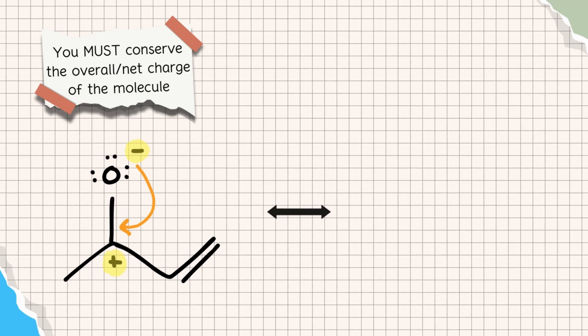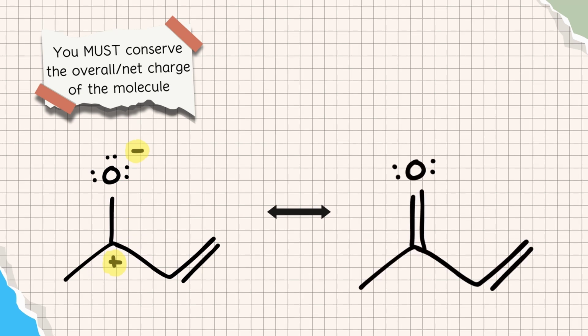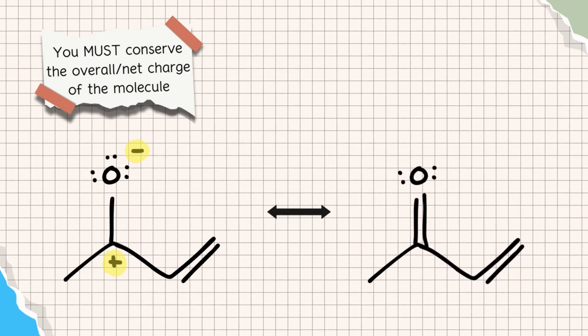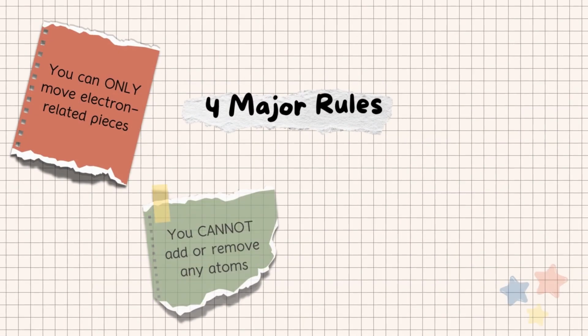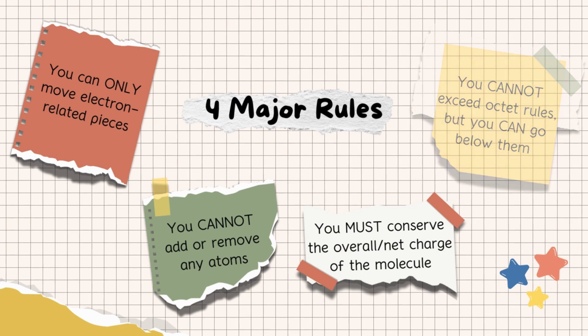If we move the electrons up here towards that vacancy instead, you get this molecule here. Both charges canceled out in that move, the formal charges both became 0, and that's perfect. This leaves it at a net charge of 0. It doesn't have to show a literal +1 and -1 just like the original, it just has to be neutral overall. The next rule is the major idea to keep in mind with resonance.